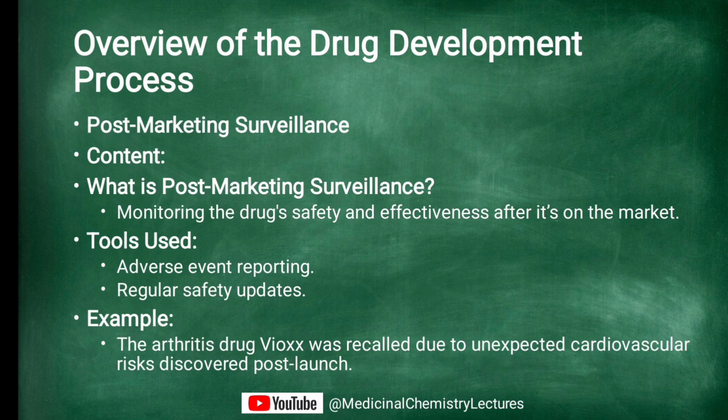Post-marketing surveillance, the watchful eye after approval. What is post-marketing surveillance? The journey doesn't end at approval. Post-marketing surveillance ensures a drug's safety and effectiveness in the real world. Tools used: from adverse event reporting to regular safety updates, the goal is clear, keeping patients safe. Example: remember Vioxx? The arthritis drug was recalled after unexpected cardiovascular risks emerged post-launch. A critical lesson in vigilance.